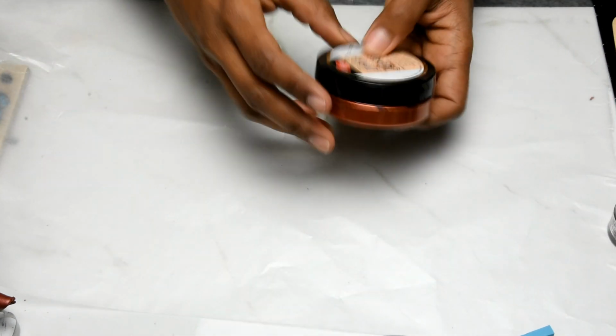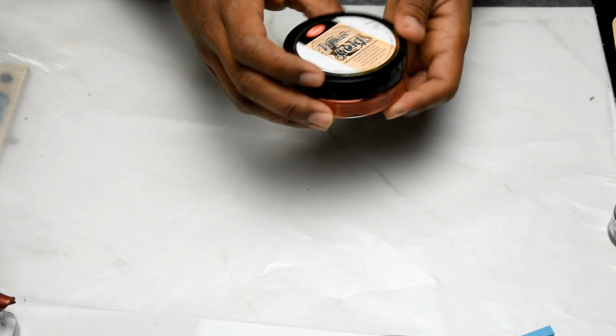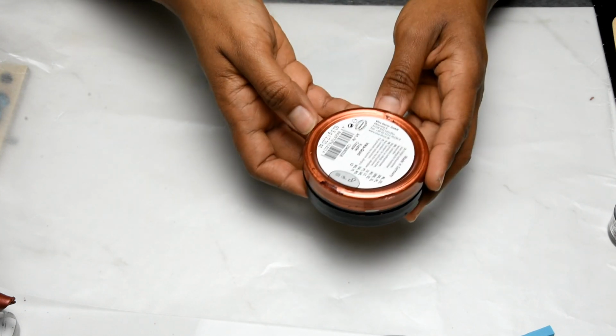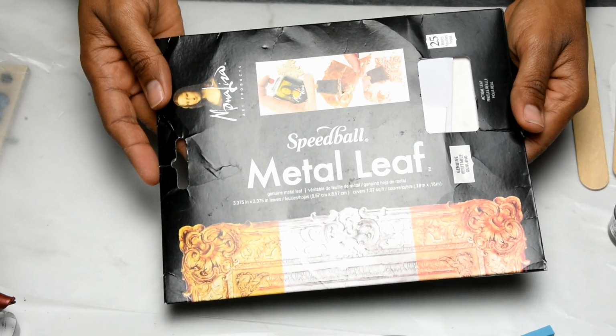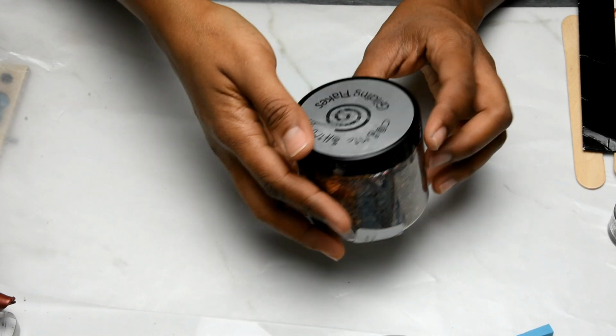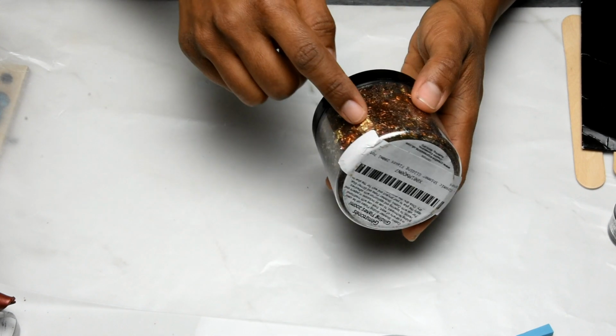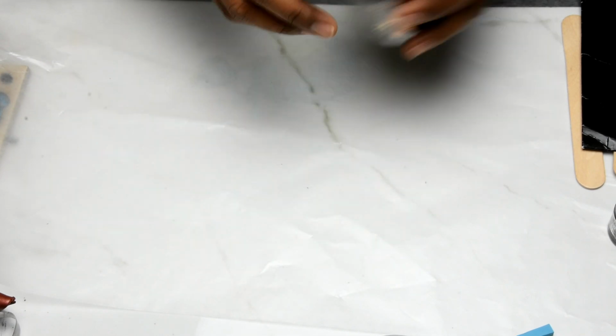Also, I'm going to use this Inka Gold by Viva Decor, and this is copper. Also, I'm going to use the Speedball metal leaf in copper, and I'm also gonna need this Cosmic Shimmer gilding flakes. This is the one that has the copper and the gold, and we're just going to use the copper, so I'm going to have to separate them.